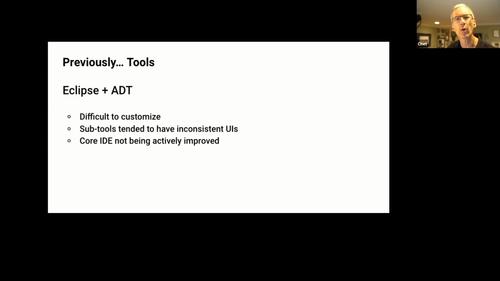And so we weren't really getting active participation in the areas of the IDE that we needed to continue making it a better and better tool, and we had no control over the experience. So many times I would go to the tools team and say, hey, wouldn't it be nice if we could do this thing instead in ADT? And they said, yes, that would be nice, and we can't, because that depends on core infrastructure that we do not control.